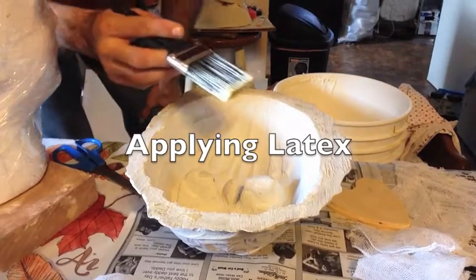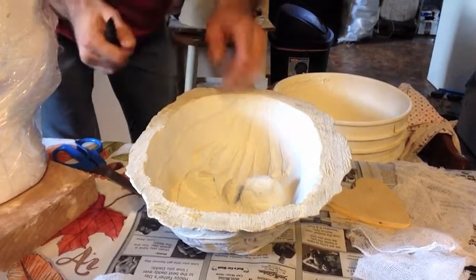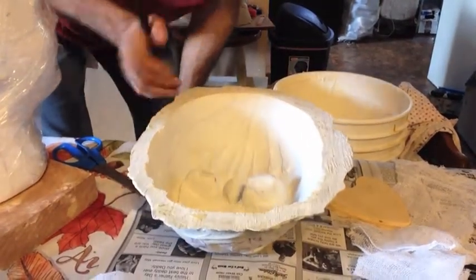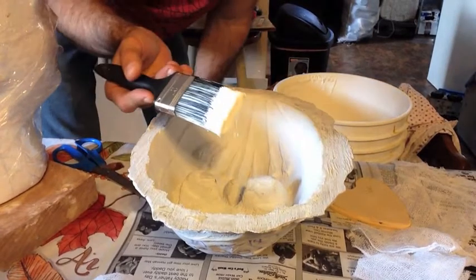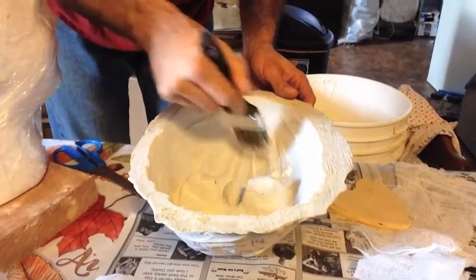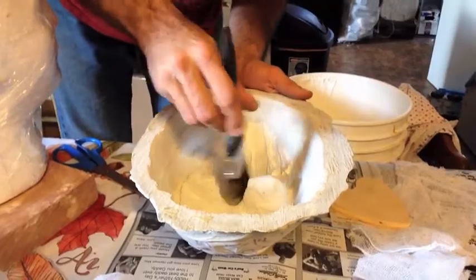All right, so now you take your brush. It doesn't matter which size brush you use. I just grabbed the 2-inch one. Make sure your mold is cleaned out. You don't have hair and stupid things like that in there. You dip it into latex. What you're going to do is spread a thin layer all over the whole mask, or the whole mold rather.